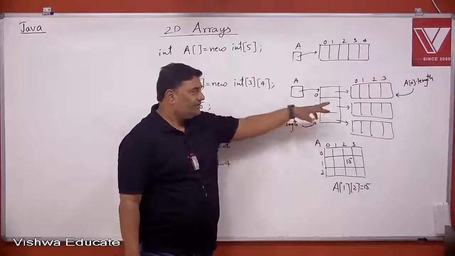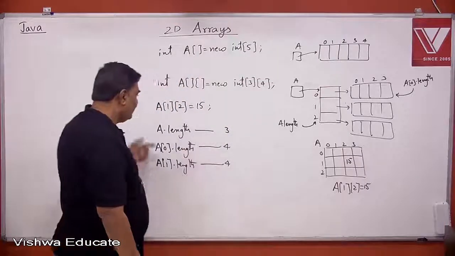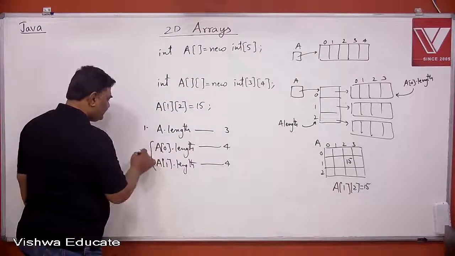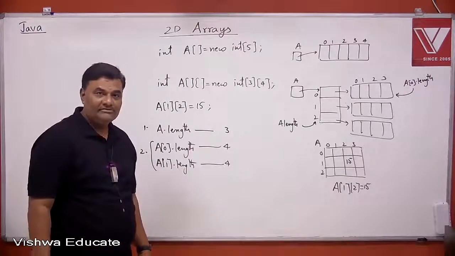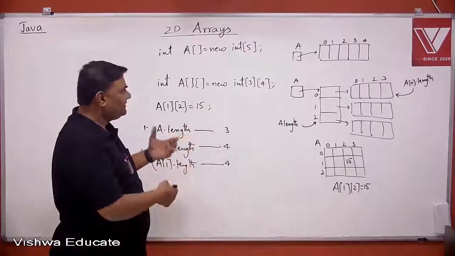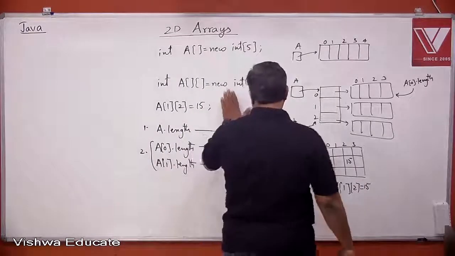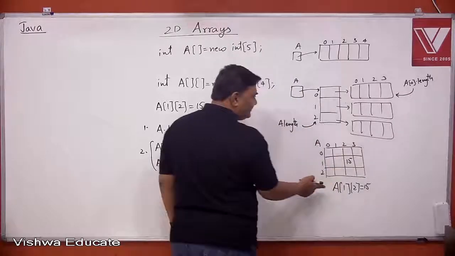So you can take a[0] or a[1] or anything, that is sufficient. So a.length and this one are the two ways to access the number of rows and the number of columns. This is the property of a two-dimensional array. More we will see. First, take this one: creating a two-dimensional array. It is created like this, but we imagine it like this.